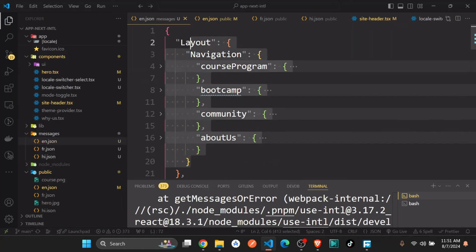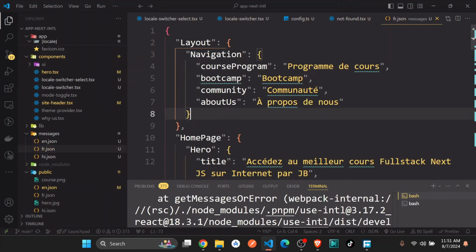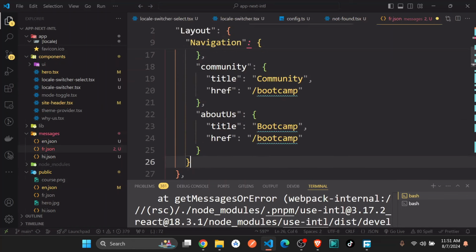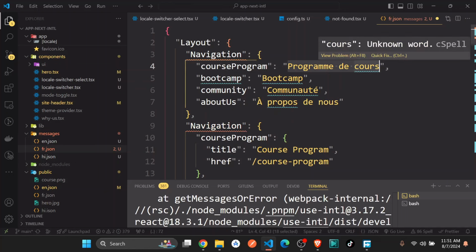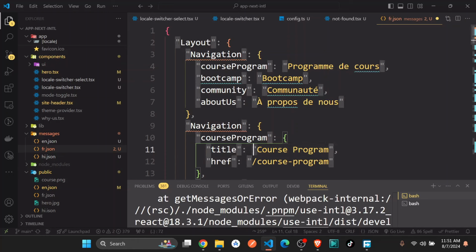Actually, just copy this navigation. So I will copy navigation, go to the French, and paste another navigation down here. Let's fill in this. For instance, course program. Just copy this to here, course program.